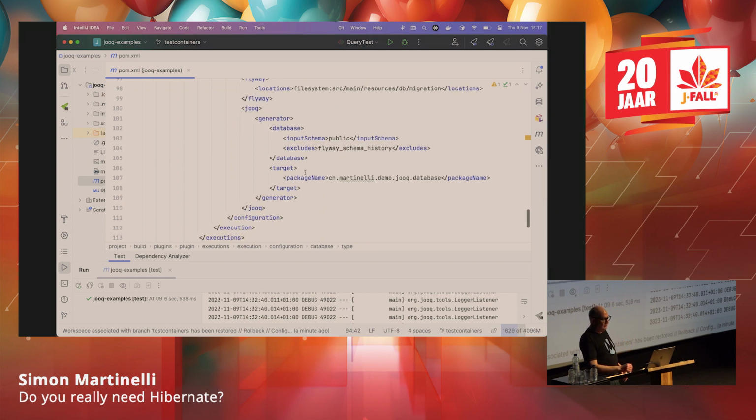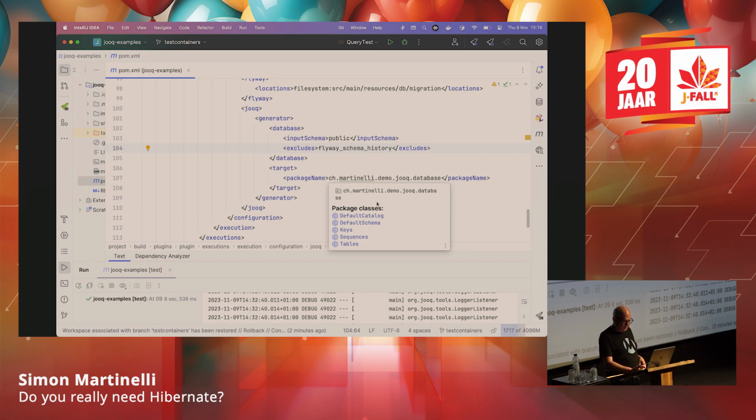And finally, we have the jOOQ generator, because the jOOQ generator can be quite sophisticated. You could also create data access objects, for example, or a POJO model, or bean validation annotations based on the constraints in the database and stuff like that. So there are various options for what you can do with the generator. In that case, I just do the same as before, so I can say what's the input, and here we have the Flyway schema history table. I don't want to have that generated. And finally, I do the same as I did in the other project, or in the same project in the other version. I define the package name.